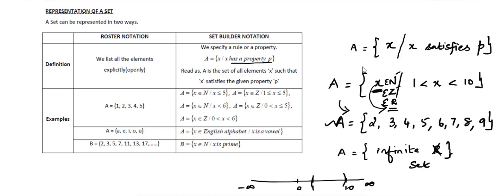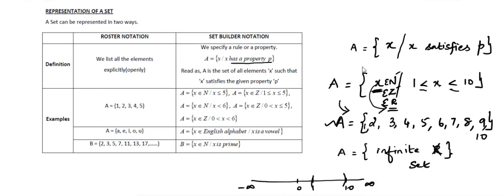See, if the element belongs to natural numbers, what will be the case? What is the natural number next to 1? You can say it is 2, 3, 4, 5, 6, 7, 8, 9. You should stop there, right? Why am I stopping there? They are telling less than 10. If I am marking less than or equal to 10, I will be writing one more element. That's it. And if I am marking less than or equal to, I will be adding another element, 1. That is what.